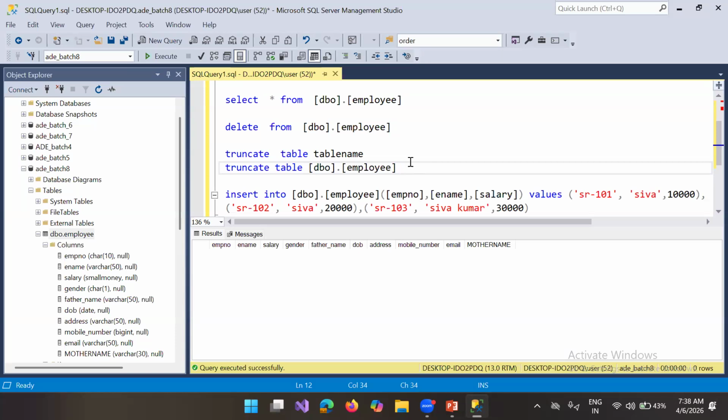But in the delete command, while deleting the whole amount of records, it will delete row by row. So now you can tell me, will row by row give good performance, or page by page?